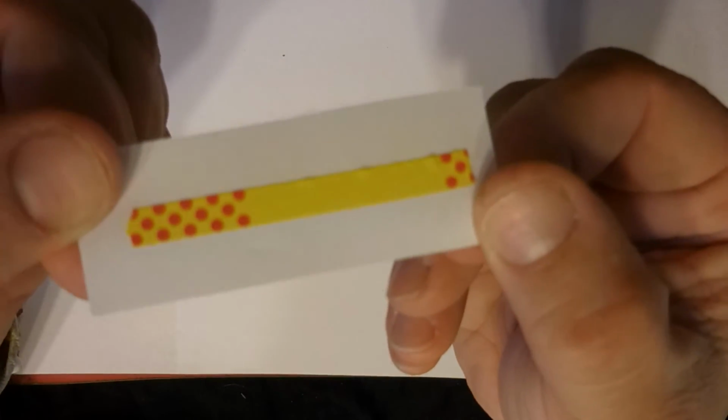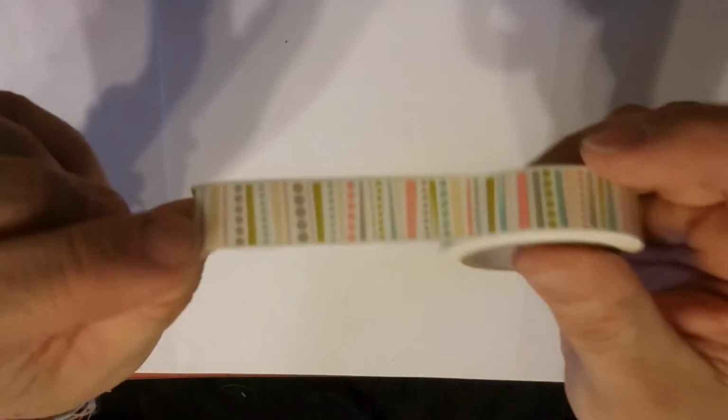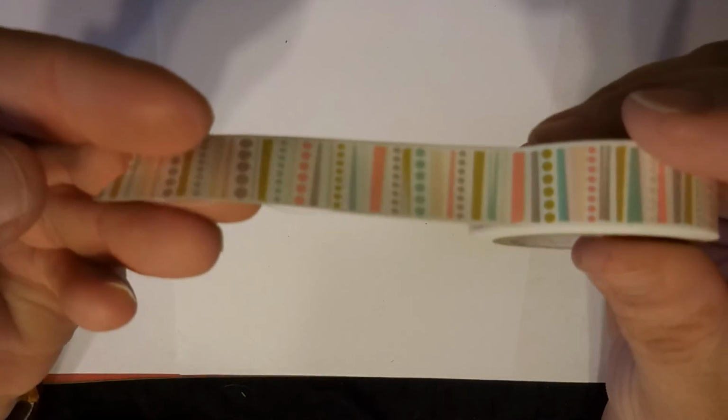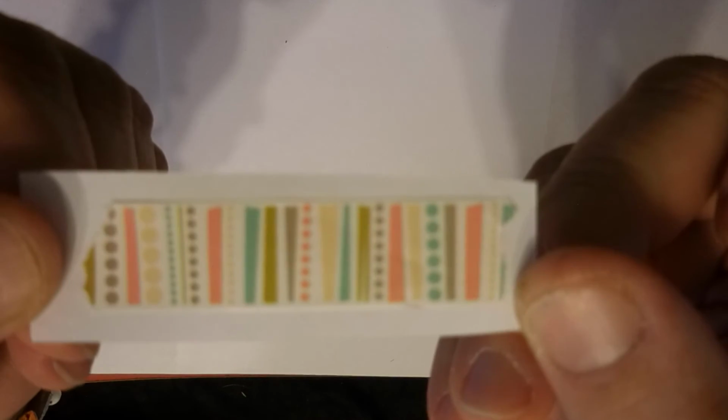I have some of the larger, normal sized washi tapes. This first one, these are also from the Dollar Tree. This first one is stripes and dots. The stripes and dots are vertical on the washi. And the colors are coral, beige, kind of a pea green, a taupe color, a bluish green or turquoise, and peach. And it's really cute.